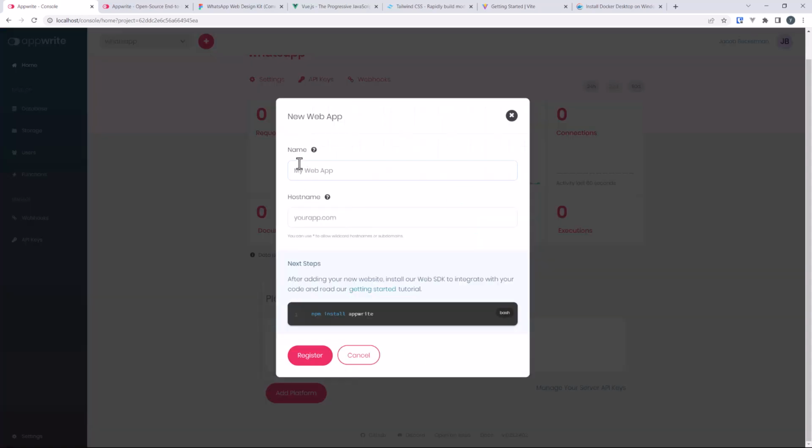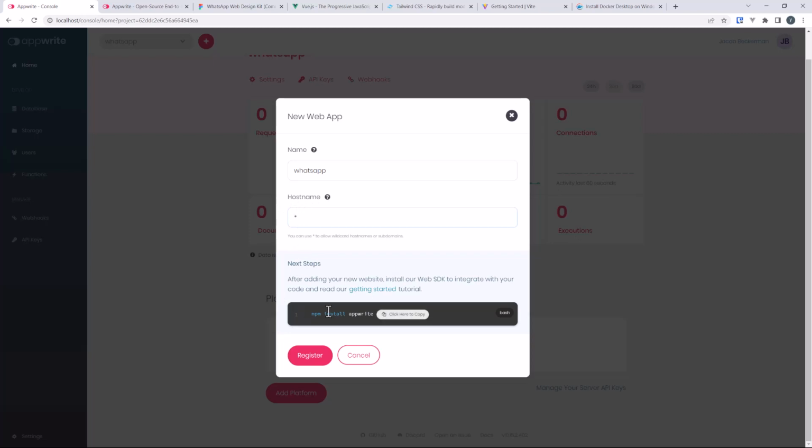All right, so now that we have that installed, we're going to add our first platform, which is a new web app. And let's just call this WhatsApp. And we're going to do star here. Now, what this means is, where can I access the Appwrite API from? Essentially, you don't want anyone to be able to access your Appwrite API. You really want it only accessible from your front end. So for the development environment, we're just going to have star, since it makes things a bit easier. But when you deploy to production, you're going to want to make sure to scope this to your front end.